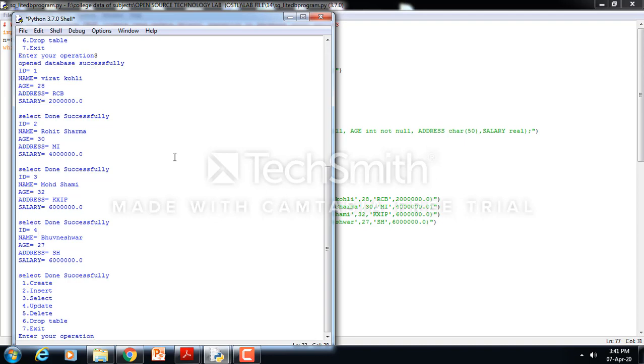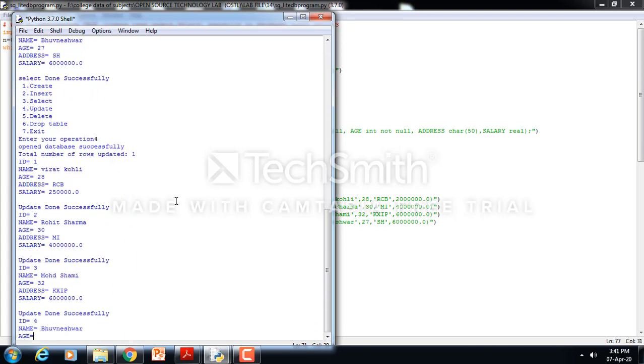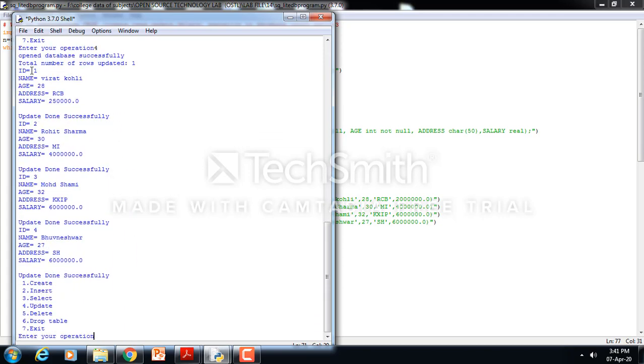Now we are making the update. Our update for Virat in the code is here. In terms of 20 it was 25. Now we'll see whether we can make the changes or not. Here I am doing the update as option 4. Now you can see that for ID1 Virat Kohli, here it is 25 instead of 20.